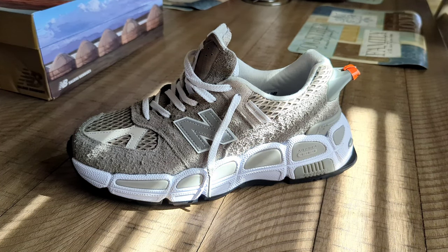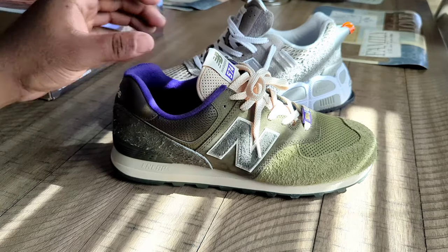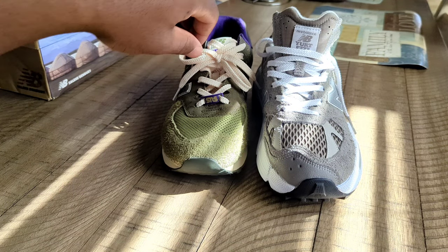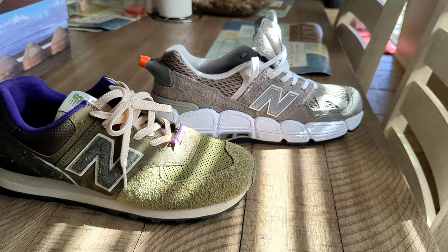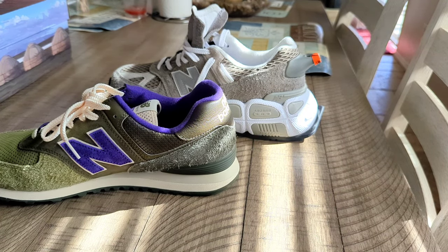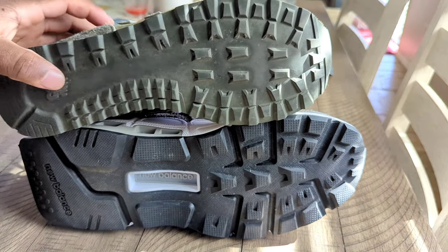So if you want to compare it to a regular 574, these are the S&S 574s. So putting these side by side, you could definitely see the difference, you know. Let you guys see how it looks on the sides. Let's see, there we go. And then pretty much doing a comparison. You guys see the bottoms. So you guys could kind of see what I'm talking about.